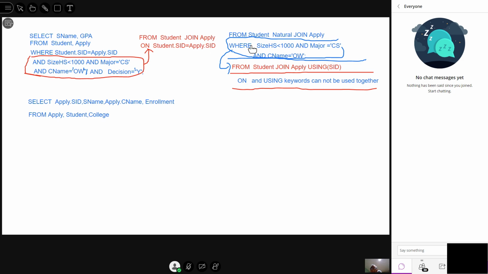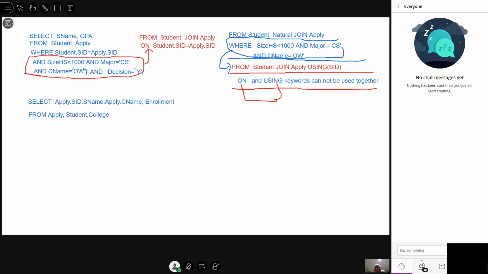I have to say where condition, not on. ON and USING cannot be mixed. Any question? This guy and this guy, they cannot be mixed.